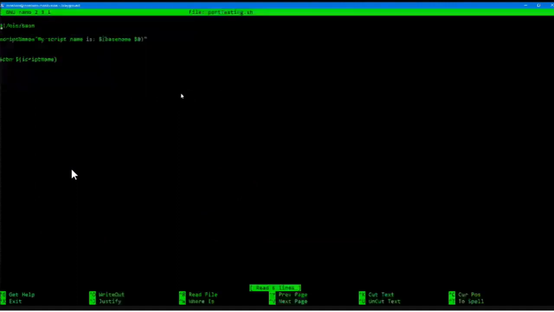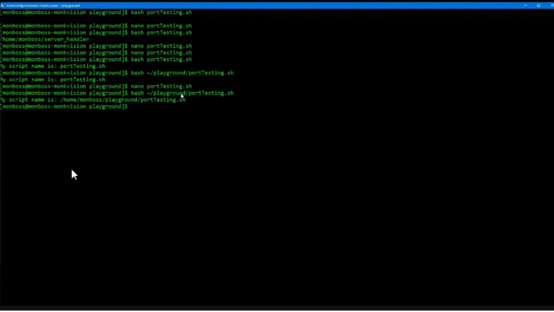If I don't use basename, and I just use the $0, $0 in this case specifies the name of the file itself, the entire full name of the file itself. So if I run this command again, it won't print out port testing.sh, it will print out the entire path. If I run this without specifying the path, as I did before, you can see the output becomes variable.